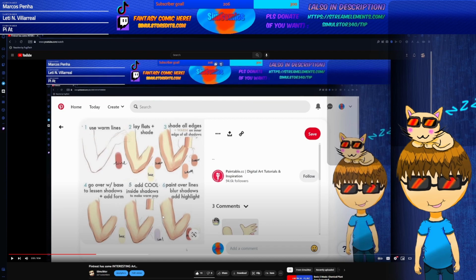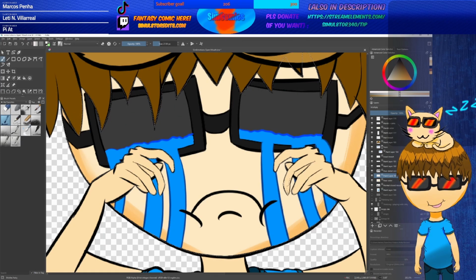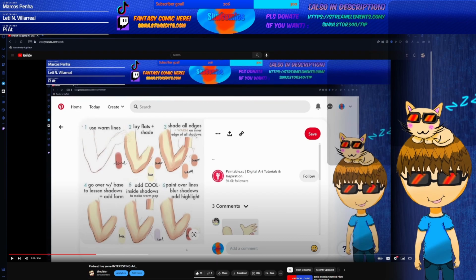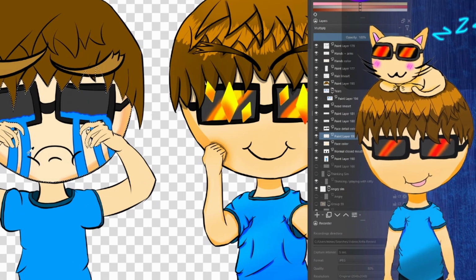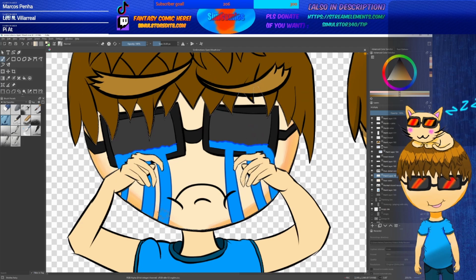Shade all edges, warm on inner edge of all shadows, okay. Well, I want it to be kind of like this, so I'm gonna do the same color but more red, like a pinkish, because that might work. Yeah, pinkish makes sense. I'm also using a different kind of brush. I feel like this kind of texturing would make it look a little bit better. Pinkish, and then go over base to lessen shadows and add form, okay. I don't know if I'm doing this right. I hope I'm doing this right. Who knows if I'm doing this right? So it's gonna add form here, and kind of blend it in a little bit.